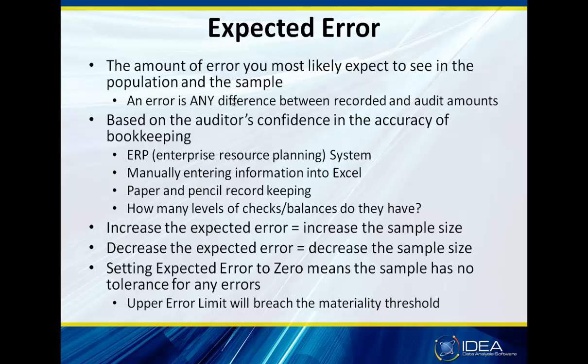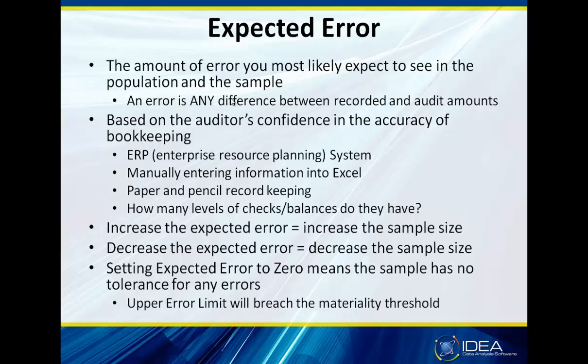What you'll find here is that when you increase the expected error, it increases the sample size. When you decrease the expected error, you decrease the sample size. And it's important to note here that setting the expected error to 0 means the sample has no tolerance for any errors. Basically, that means that the upper error limit will breach the materiality threshold if even just a penny of error is found in the samples that are generated when you set the expected error to 0.